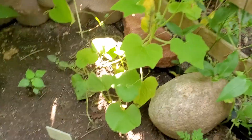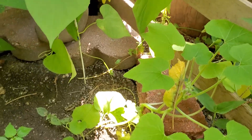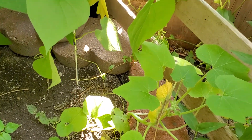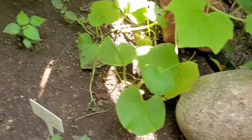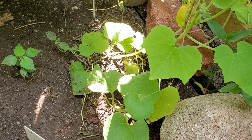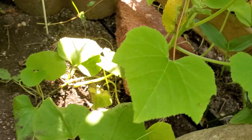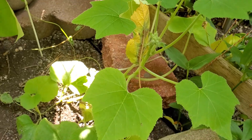This is so cool to me — I don't know what it is. I put cucumber, watermelons over here, but it's not the shape of a watermelon. I don't know if this is the cantaloupe — I need to check what the cantaloupe leaf looks like. I put cantaloupe, watermelon, squash, and cucumber over here and I can't remember. But this thing is not even that big and it's already trying to set fruit, and I'm really happy about that.